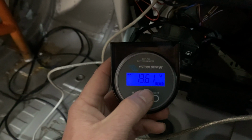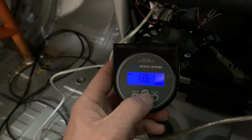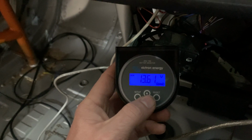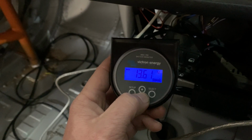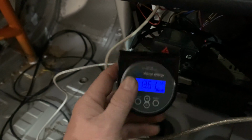It may not be a permanent installation, because once we're happy with the stability of the system, it won't really be necessary. But right now, while we're testing the feasibility of this concept, we'll be using this to monitor how much current goes in and out of the battery and whether we're seeing any deterioration in the health of that battery. So that's our little battery upgrade.